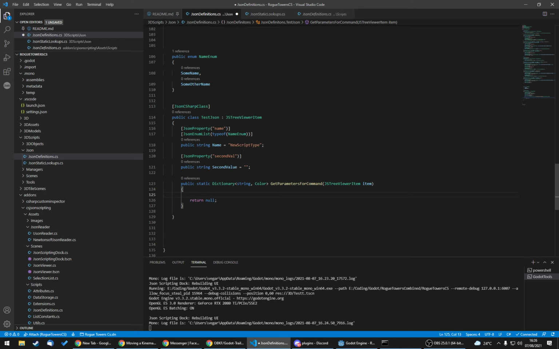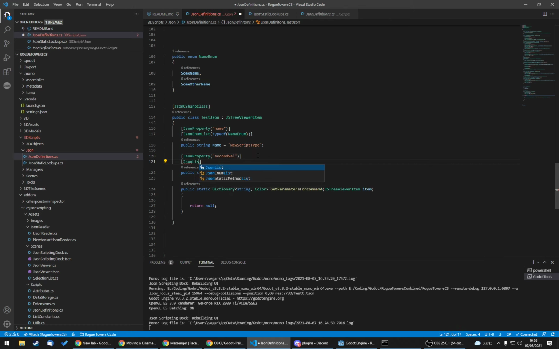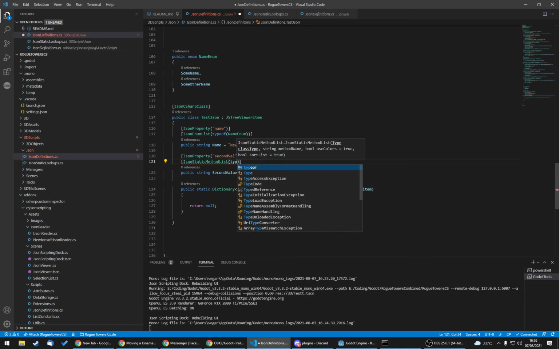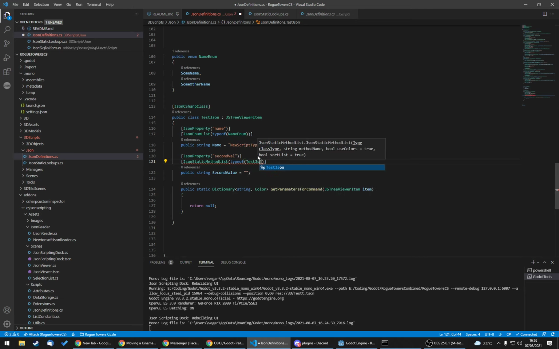I can first set up the definition. So JSON list static method type, type of test JSON since it's in this class, name of, and then we do the method name, which should be something like get second value, for instance.